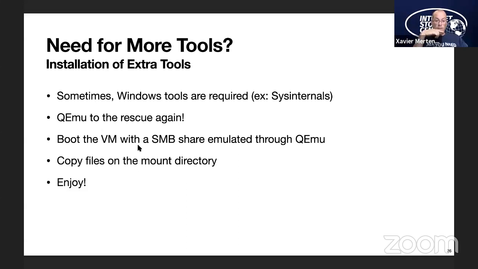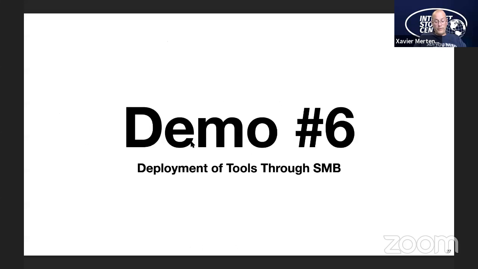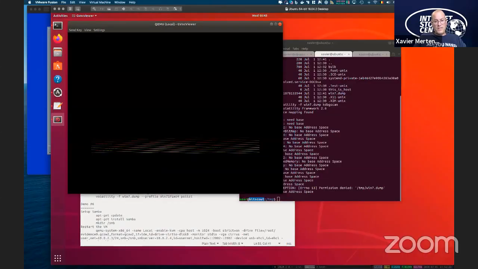So how does it work? Basically, you can start a Samba server on the live CD. When you boot the machine with QEMU, you specify that a new SMB share has to be connected to the machine, because there is an internal network ready to communicate between the live CD and the machine. So you can also exchange files and copy stuff. Then you copy the files to the mount directory and they will be automatically available on the live CD.